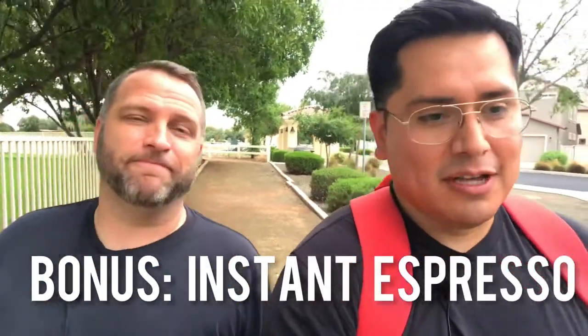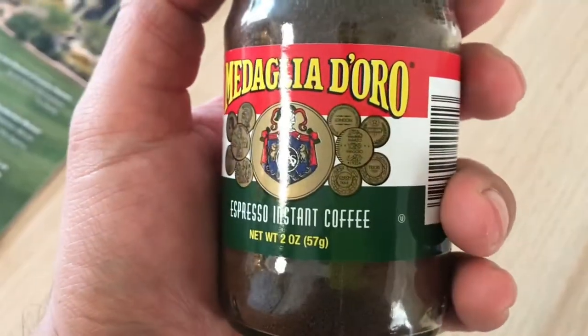One last thing I want to throw in — it's not a kitchen utensil, but it is something Benny thinks you need in your kitchen: a jar of instant espresso. It makes life so much easier when you're in a bind — if your coffee machine breaks, if your French press breaks, or if you run out of coffee. Anything can go wrong in the morning and the last thing you want is to be coffee-less. You get a little jar of instant espresso, throw it in some hot water with your electric kettle, put it over ice and you've got an iced americano. It's so much better than instant coffee. And not to mention you can use it in baking — make some brownies or a chocolate cake, throw a teaspoon or so in there and it makes everything so much richer, more chocolatey. Instant espresso is a must.